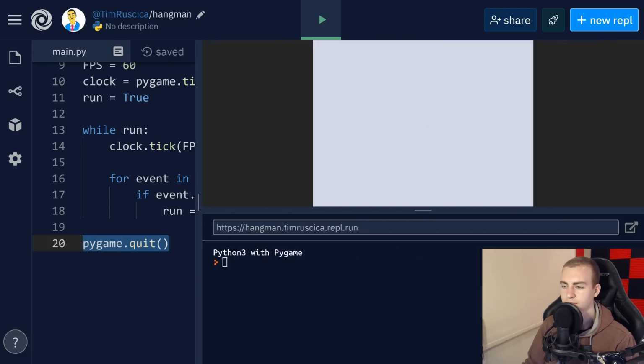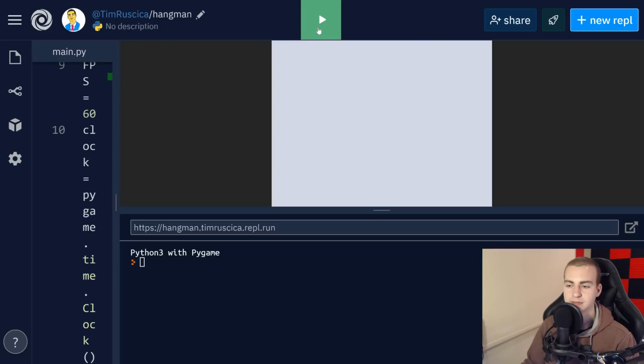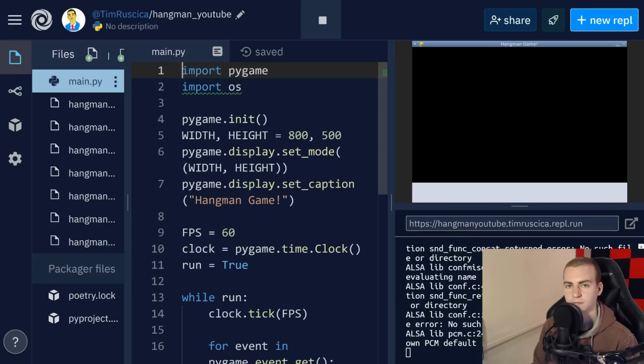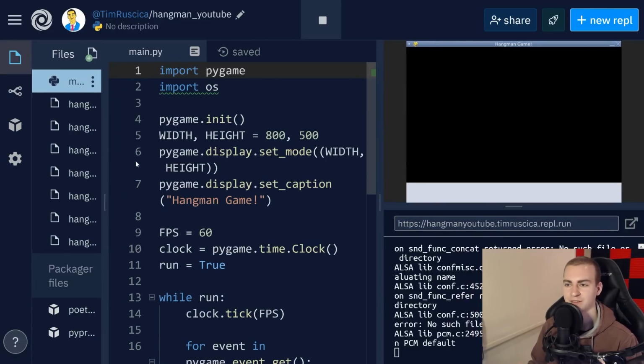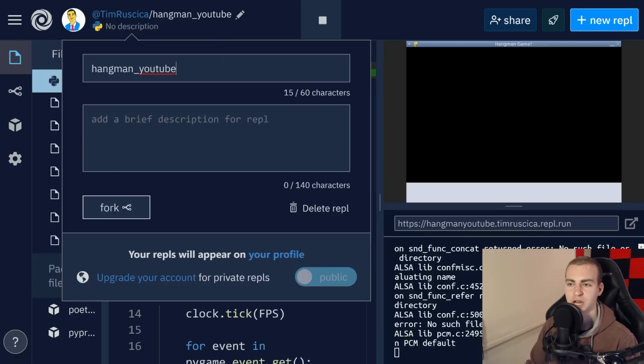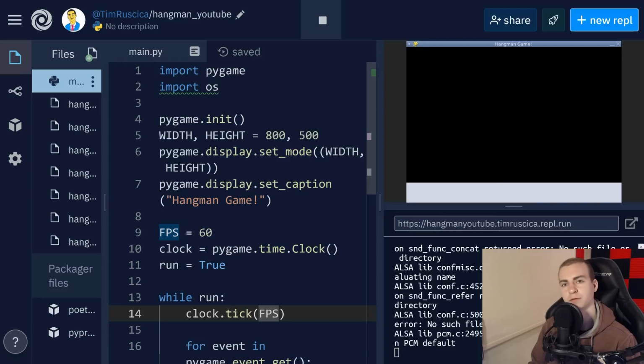So let's move this over here and run it to see if this works properly. Sometimes it does take a second to boot up. Alright, so I had a small trouble running this program, and maybe that's actually good because I can tell you what I did to fix it. If for some reason you can't get this to work when you press run, it's probably because Pygame is quite difficult to run from the web. What you need to do is just change the name of your project. You can change it back after, but I changed it and that forced a refresh, and then I was actually able to see this project.